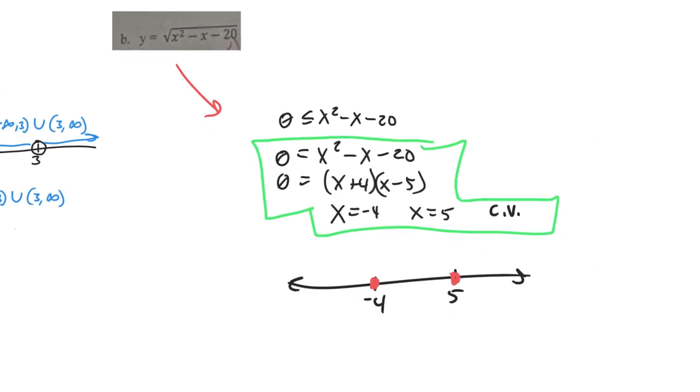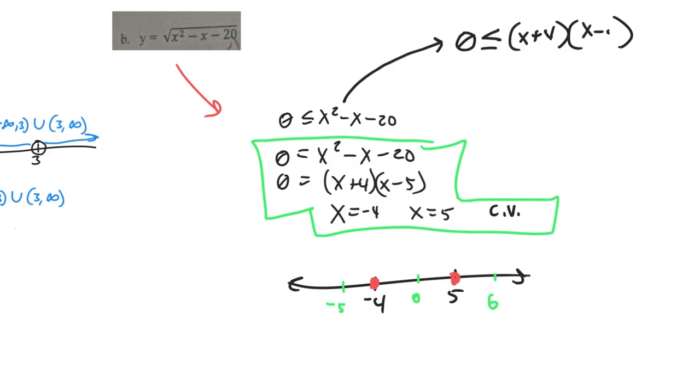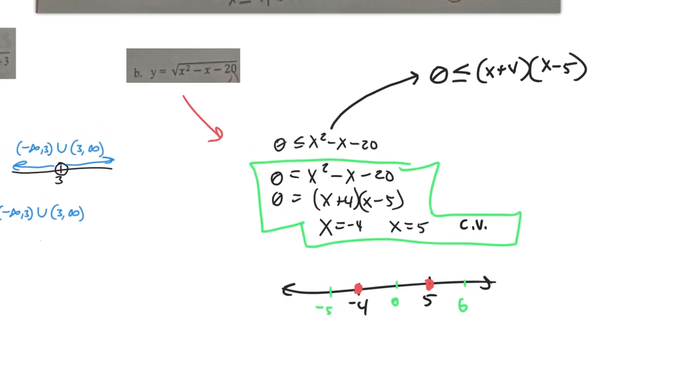You can pick maybe 0 to work with, negative 5 to work with, and 6 to work with. And you basically just see what happens when you plug these green test values into the original inequality. Now, I'm already foreseeing, I'm going to do something relatively advanced, which is to rewrite this inequality. I'm just going to rewrite it in factored form because I could already see that this is going to be a little bit easier to do this next part. And we're going to work with that sort of factored form.